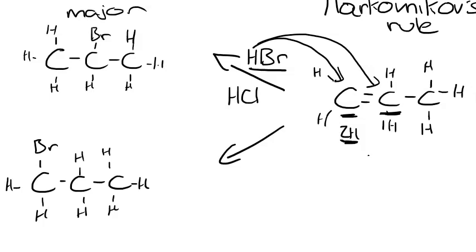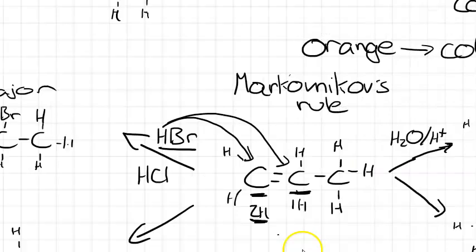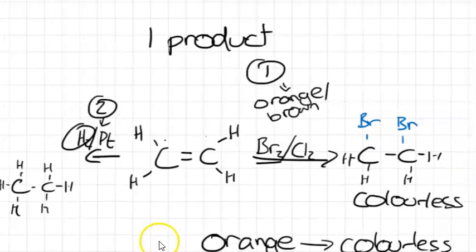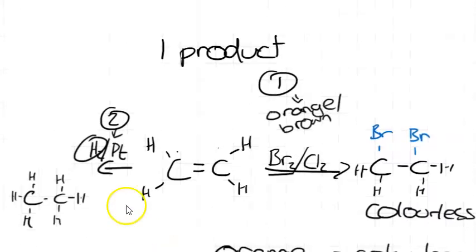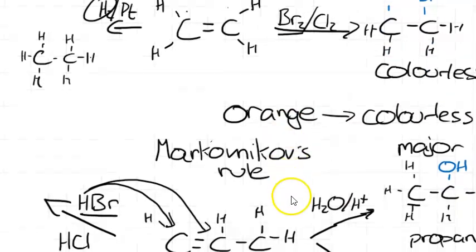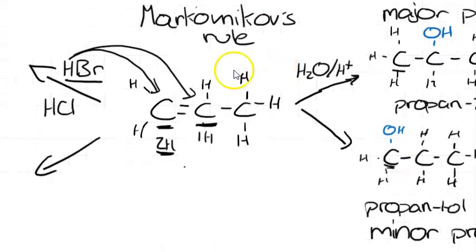So those are all of the addition reactions that you need to know. So remember that an addition reaction always starts with an alkene. There are 2 addition reactions that only have 1 product. So that is if you're adding hydrogen or bromine and chlorine. And there are 2 addition reactions that have 2 possible products. So that's if you add a hydrogen halide or water with a dilute acid, so dilute sulfuric acid.